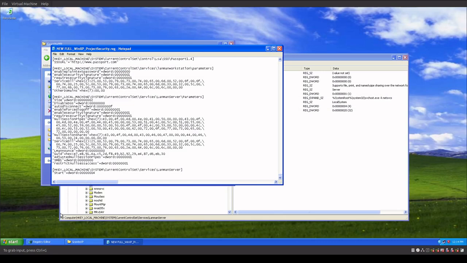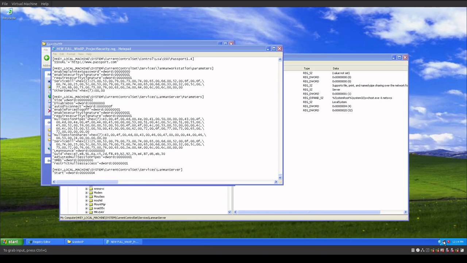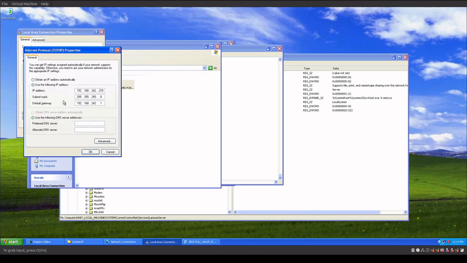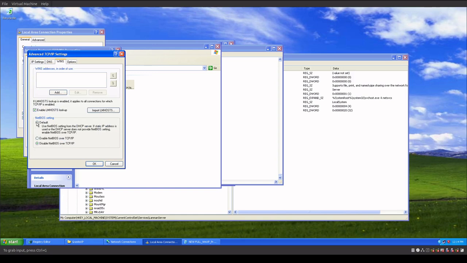Now, unfortunately, there's no way for me to script this. I would love to script it, but it requires group policy. And the reason why is because of what it is and how it's applied. So if we go into the network adapter itself, and go to properties, and we go to properties for the TCP/IP, and then advanced, and then we're going to go to WINS. You're going to have to go under here and go to NetBIOS settings and disable the NetBIOS over TCP/IP. There's no way around that.